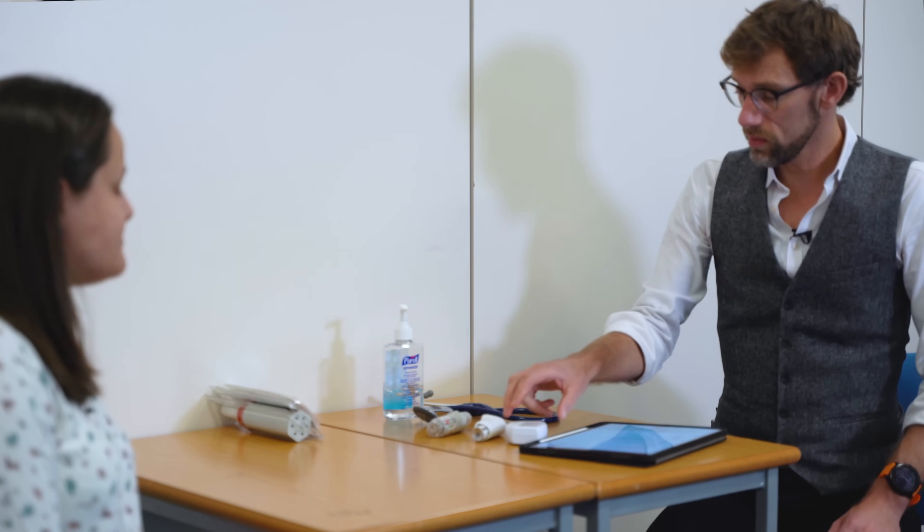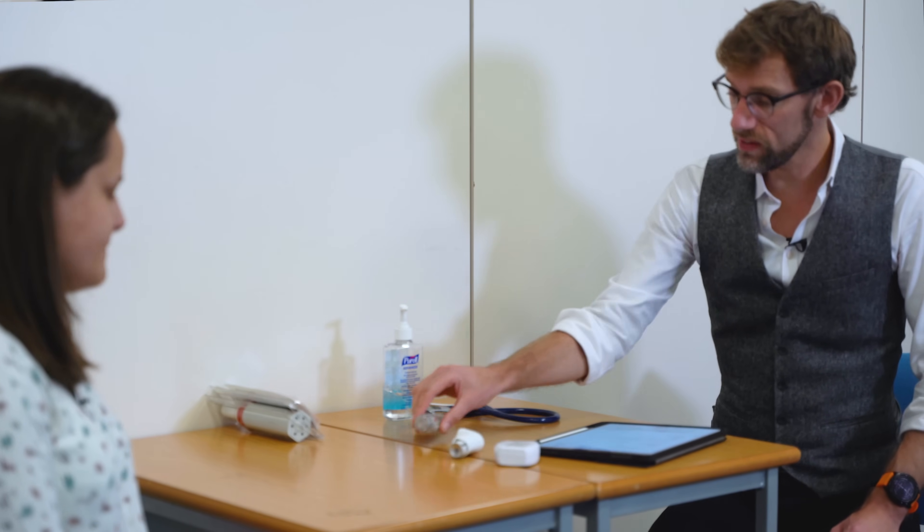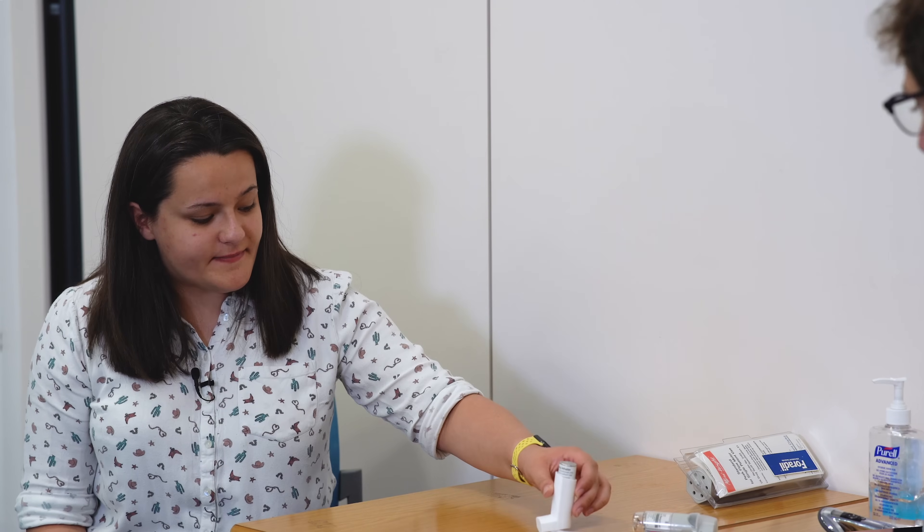I can sort that out pretty quickly. Okay. So even though it's very well controlled, how often would your eczema be a problem for you? If it's a problem I can't control, probably once every one to two months. Okay. But normally I can get it before it becomes irritating. Okay. So we've got a few of the inhalers here. Which is the inhaler you use? It's this middle one here. Okay, so we've got the metered dose inhaler. Okay. And which color inhalers have you got? Blue and brown. Excellent. And how often are you using those? I use the brown one in the morning and evening, one puff, and I use the blue one at the same time as brown and then whenever my symptoms get bad. Okay.